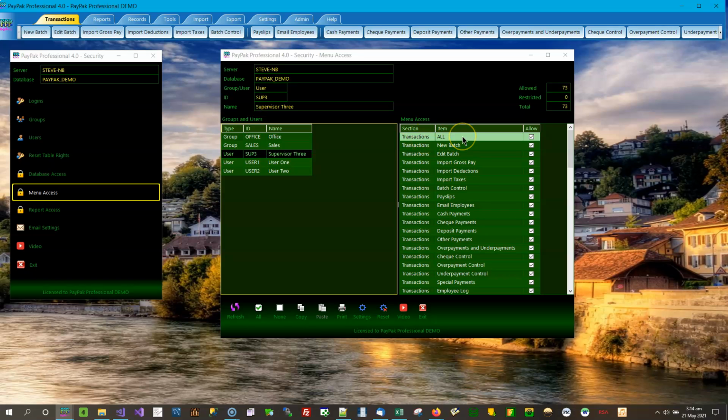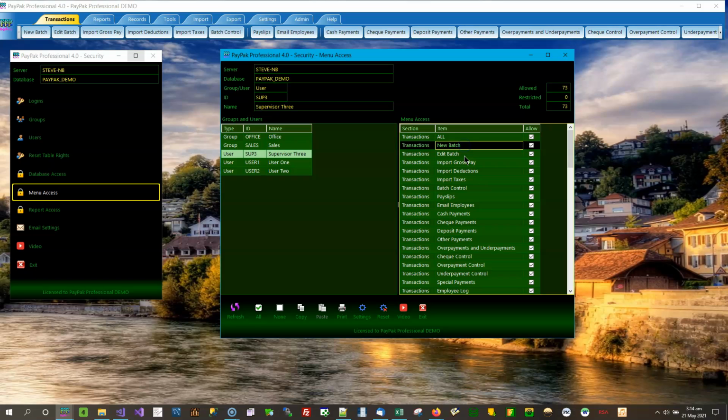It says all on it, which represents all of the items underneath it, and then the individual items are listed: new batch, edit batch, import gross pay. So when the count is done, these entries which have all to represent all of the items in that section are excluded from this count.